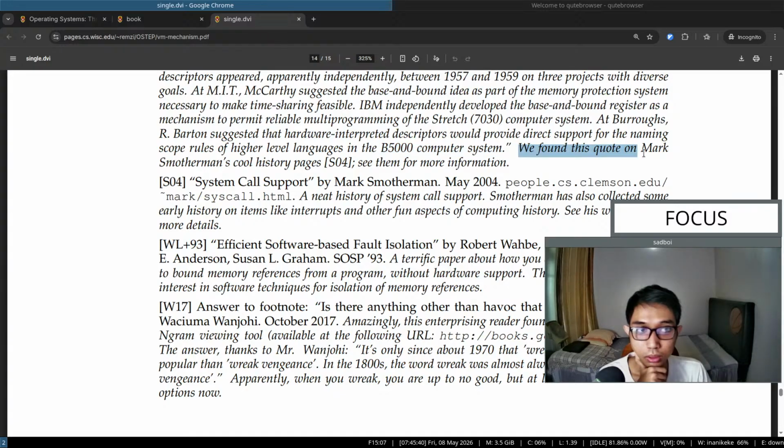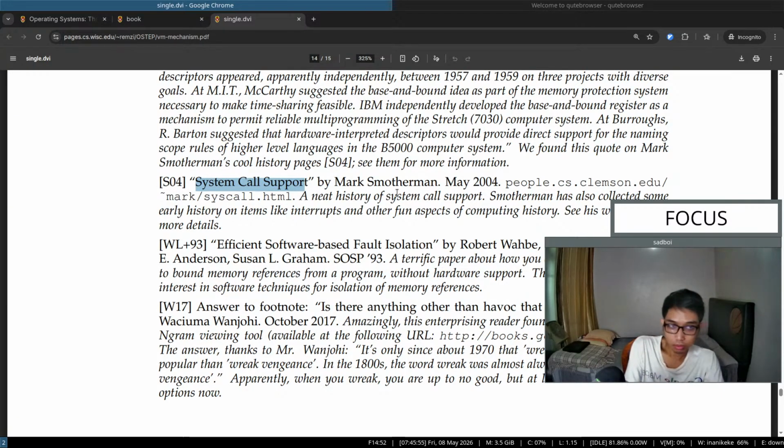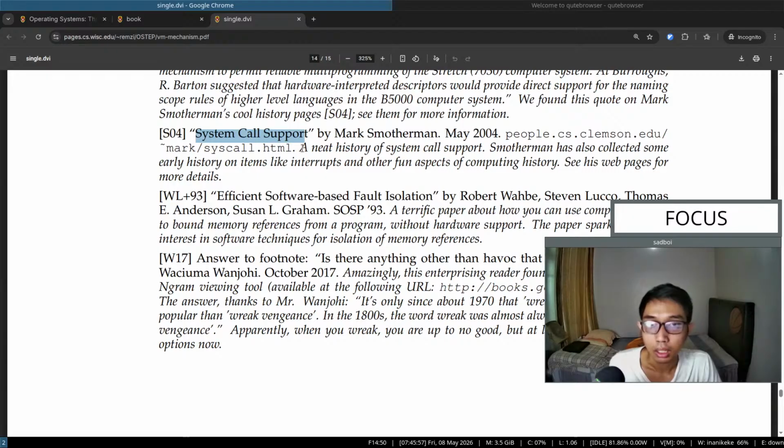We found this quote on Mark Smotherman's history page. See it for more information. Okay. System call support. Okay, a neat history of system call support. Smotherman has also collected some early history on items like interrupts and other fun aspects of computing history. See his webpage for more detail.